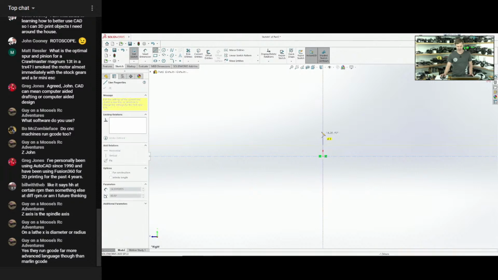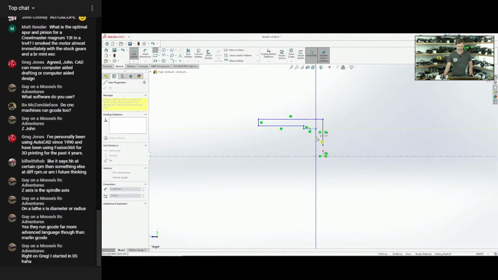So what I'm going to do is make ourselves a pretend can to start out with. It's going to go to here. This is going to be a brushless can, so there's got to be a little step for the stator to sit in. Then it's going to go down. Then we need a bearing pocket in it. And there we go. It needs to be a closed structure. Bam, the shaded area tells you that it is closed.